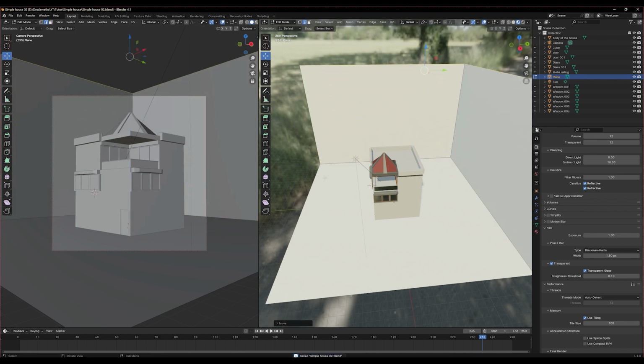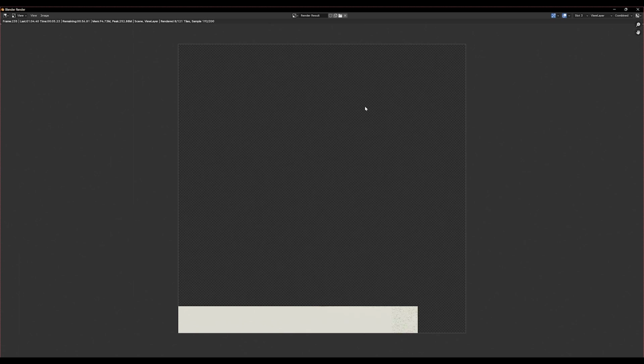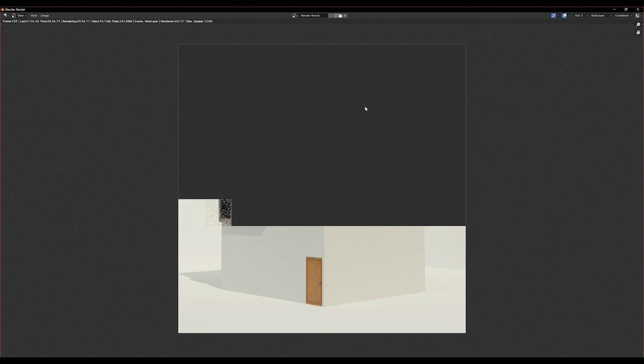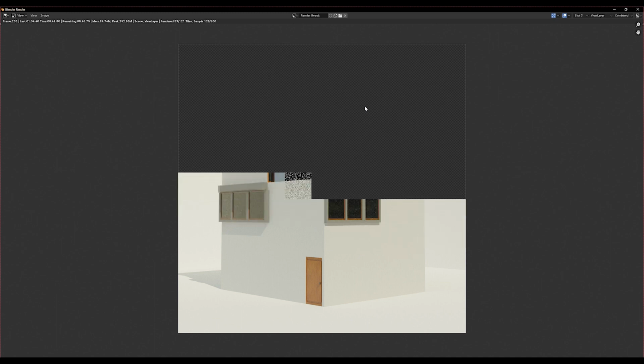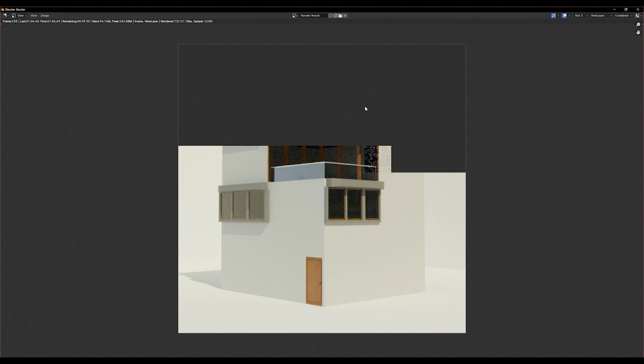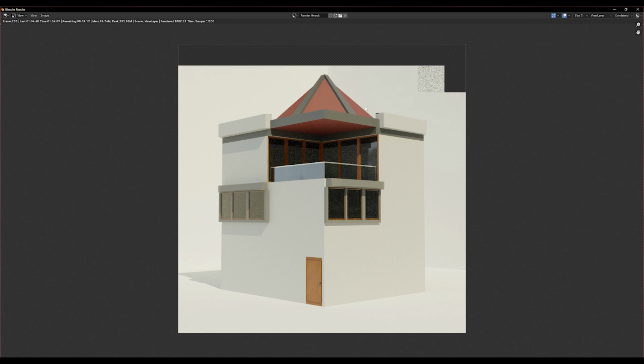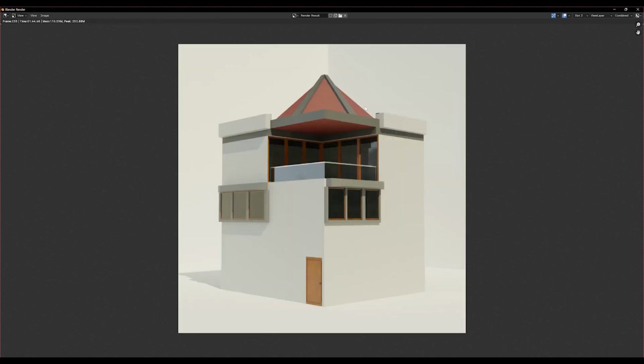Now I'll render it. The rendering is completed. You can see the sunlight I added, and that is the shadow I'm getting over here. This looks good for me.